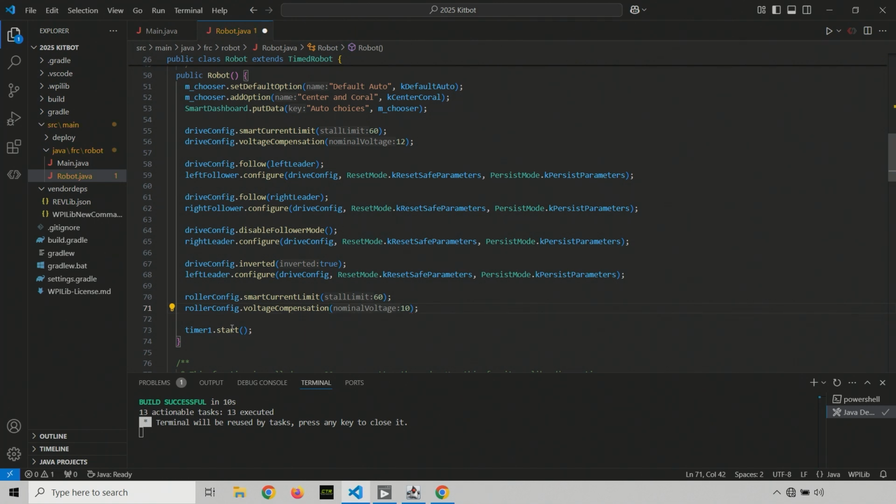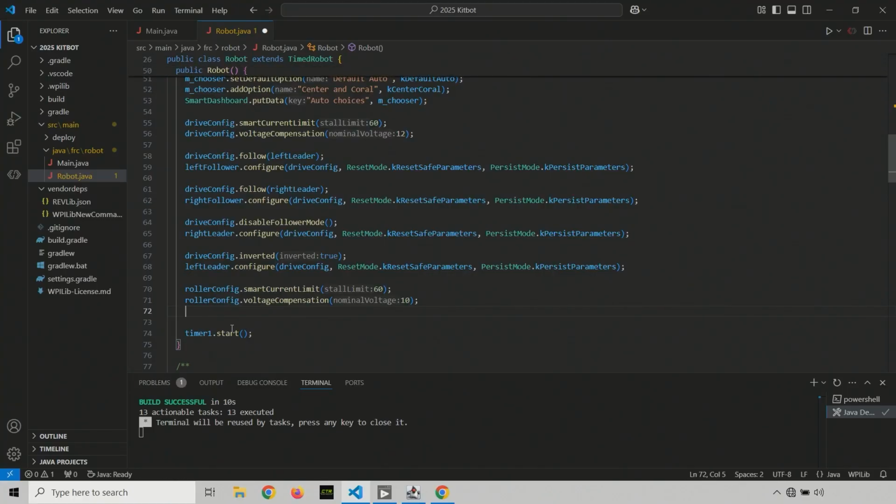It never needs really the full amount of voltage, so having a number that is going to be consistent is more important for us. And even though our battery starts at 12 point something when it's fully charged up, the longer you go into a match as you're driving around, the voltage is going to drop. If you're driving and you're rolling the rollers at the same time, the drive motors are going to, when you run motors, the voltage will dip because the motors are basically pulling a bunch of current out. So you'll see a dip there. So going down to 10 volts should give us a little bit more consistent control, and we never need 12 volts, so that's fine.